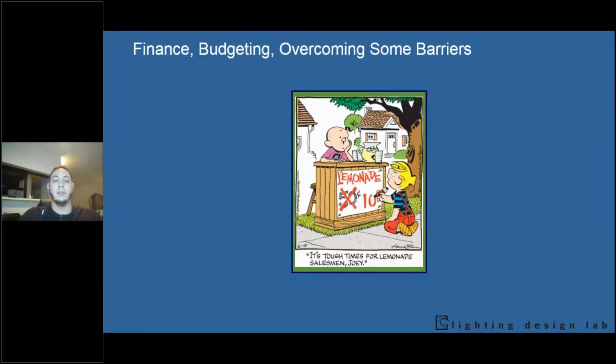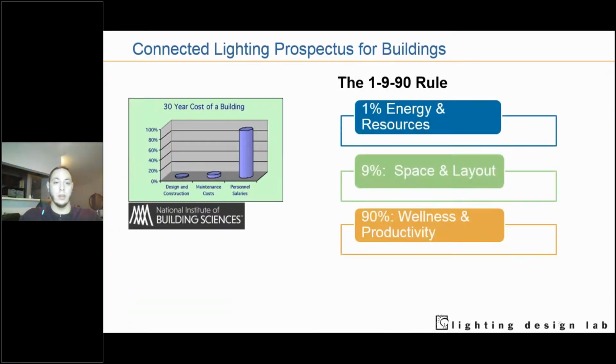So I wanted to talk a little bit about the cost implications of projects, from an angle that moves away from the upfront cost conversation, and we really want to think about the life of a system. The National Institute of Buildings did a 30-year study, where they noticed that the design, the construction, the rent, the overhead and maintenance costs had very little cost in comparison to everything under the HR of that building. It was an office building, and people noted that the cost year over year, month over month, from personnel, salaries, benefits, and everything was a lot more costly than the actual building in itself after the 30 years.